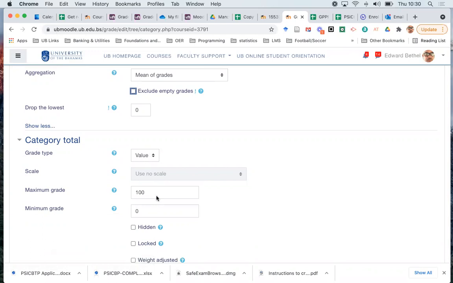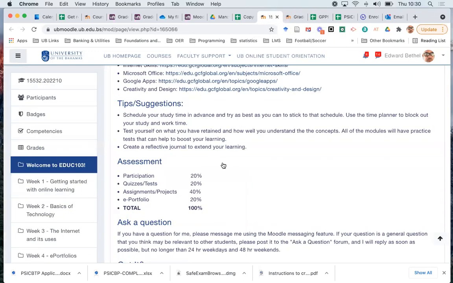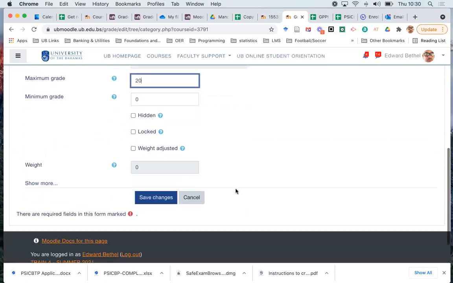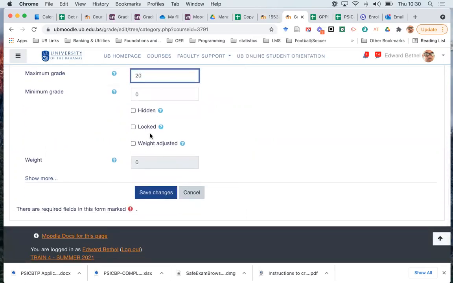And now maximum grade, this is where if you do want to use a points total, at least for the categories, you can manipulate it without adding any weights by saying, you know what, I know that my participation grade is going to be 20%. So I'm going to change the points total for this category to 20. And I'm not going to worry about any of these other things, weight adjusted, anything else.